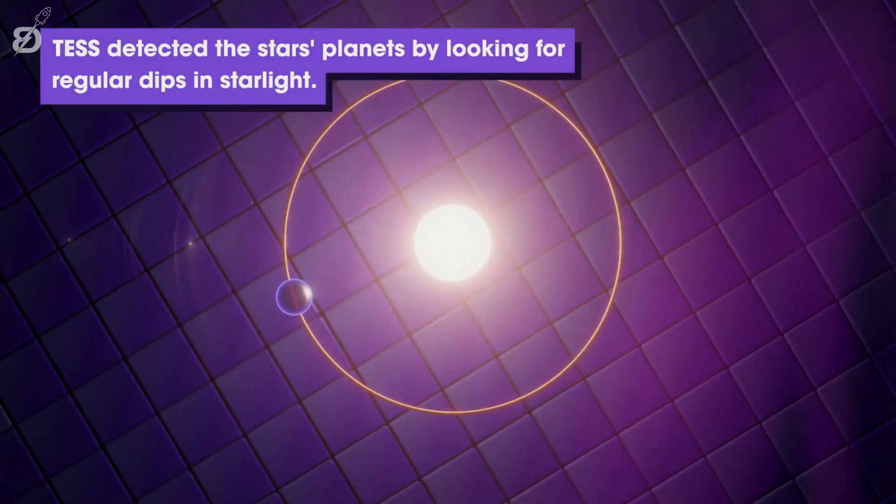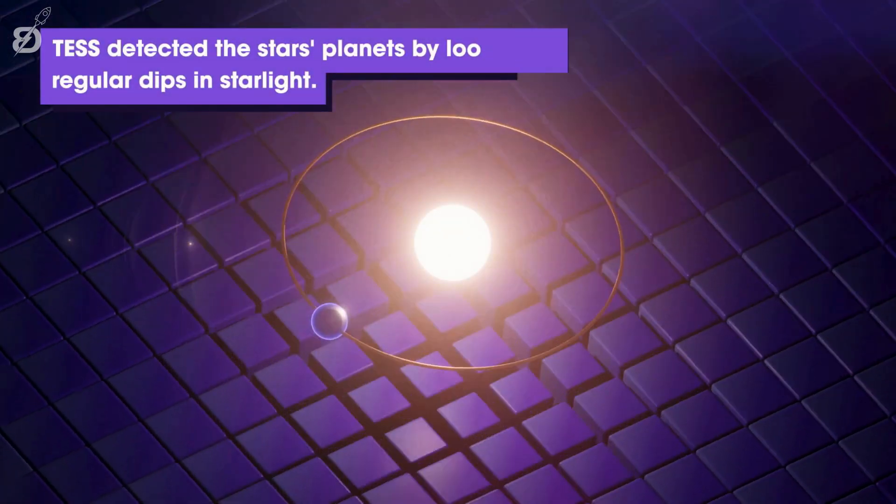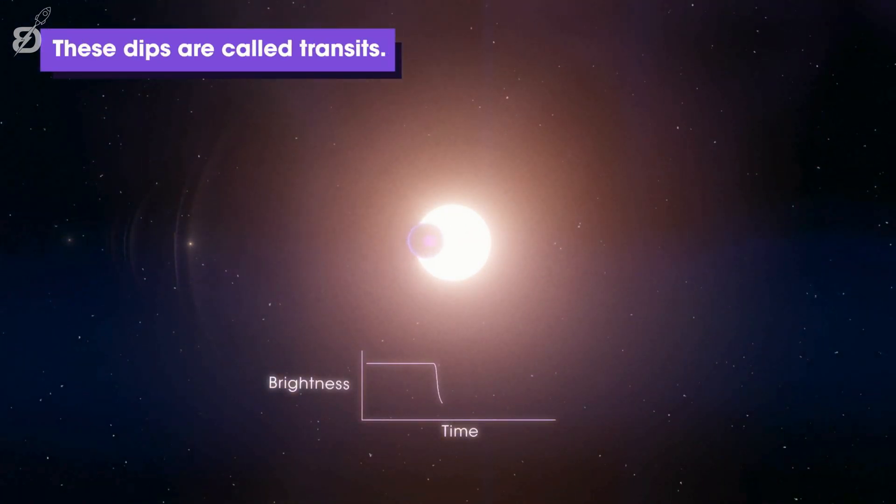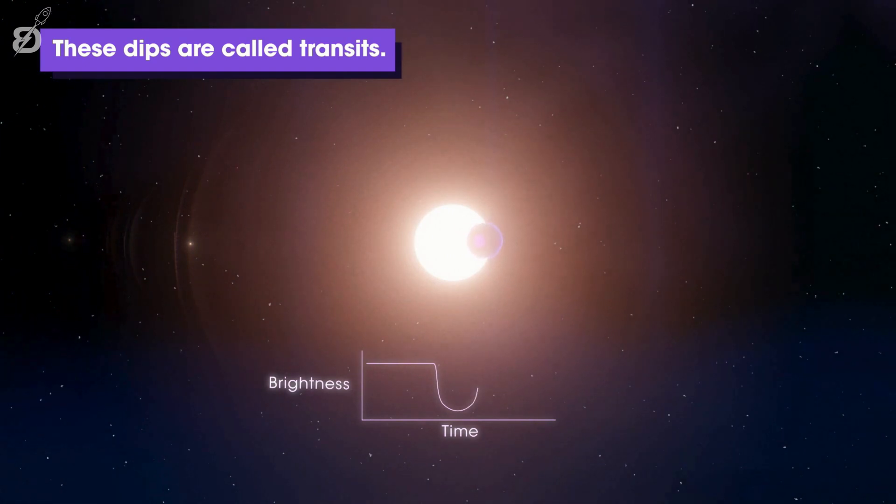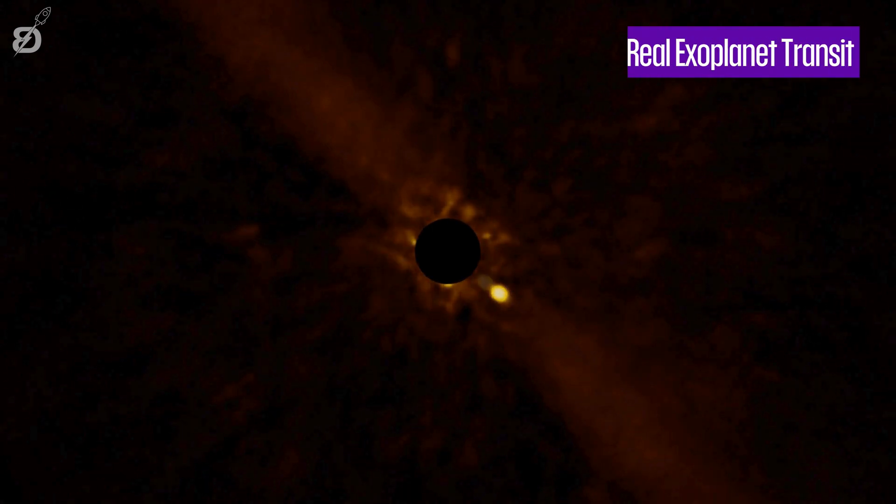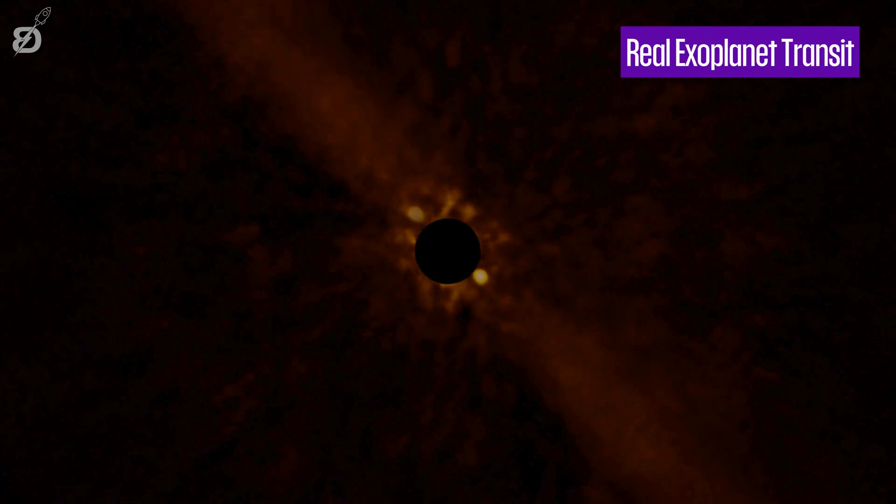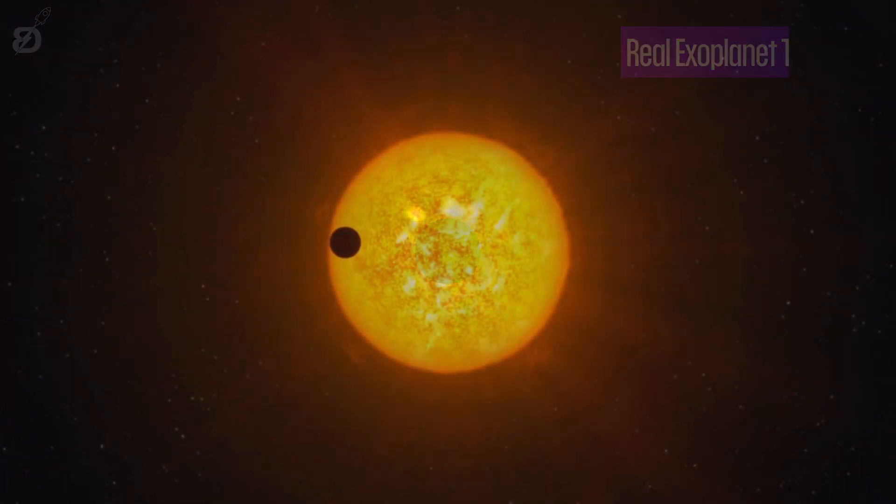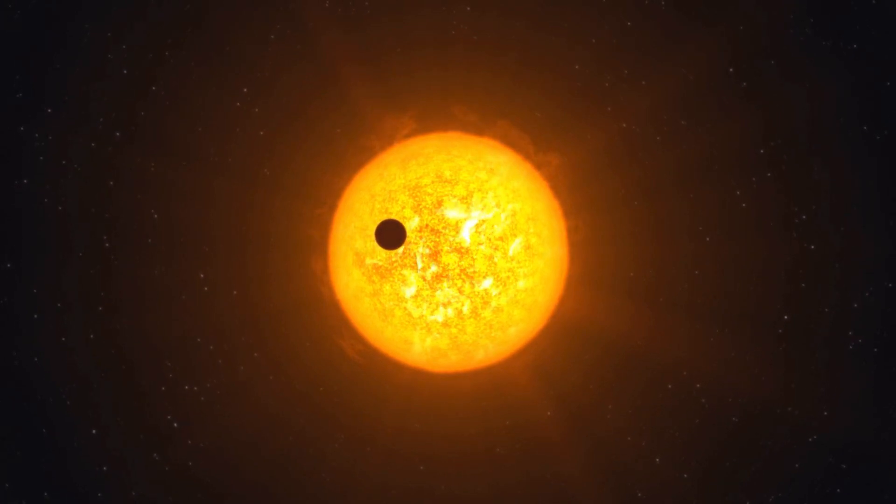The researchers believe this imbalance in the planetary atmosphere can explain the strange transit signals. When the planet is in its atmosphere-less, bald phase, no visible light comes from the planet's atmosphere, because there isn't one, but the planet's hot surface still emits infrared light. When the atmosphere puffs up, both the visible light and all the radiation coming from the surface show up in the transit signal.